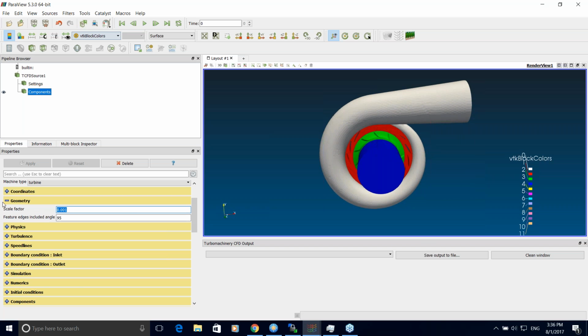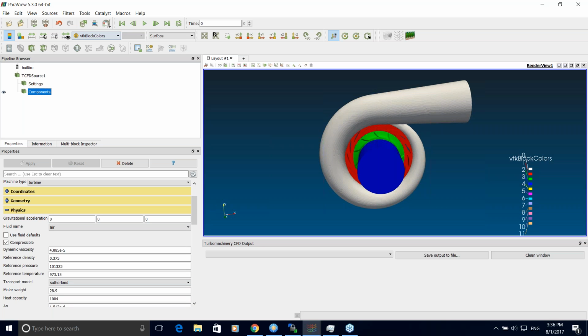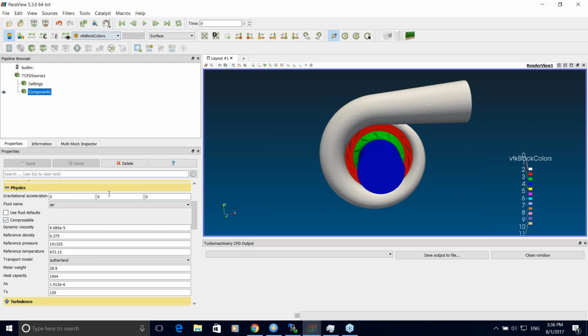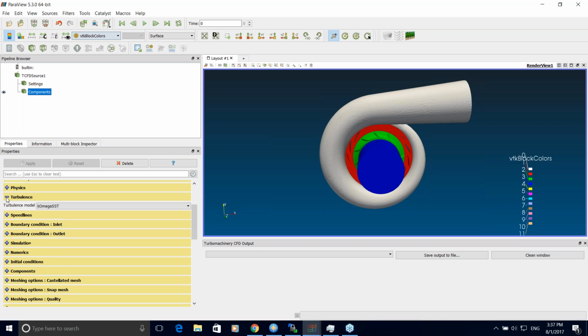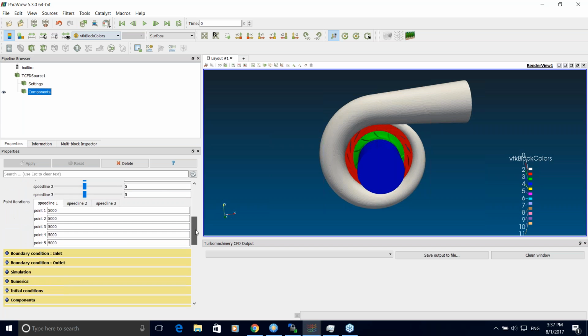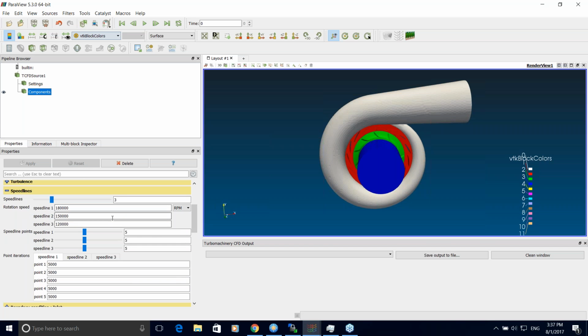Using this scale factor, we then define the physics. For compressible simulation, check compressible; for incompressible, we should uncheck it. Fluid name: for compressible cases, we usually use air, water, or you can change the parameters of the fluid directly here. You can change the transport model to the constant or to the Sutherland. Next part, you can also pick up the turbulence model you would like to use for the simulation. Sure, an important part, which I have a little bit modified before this webinar.